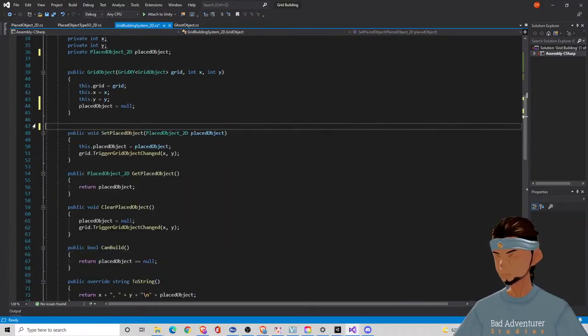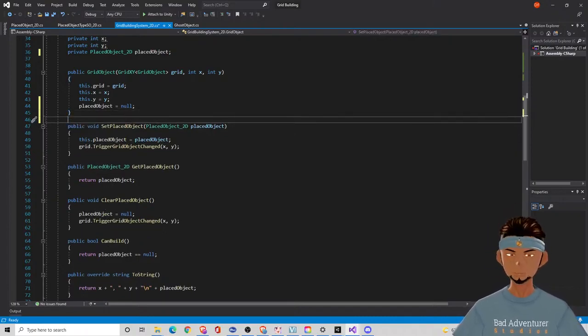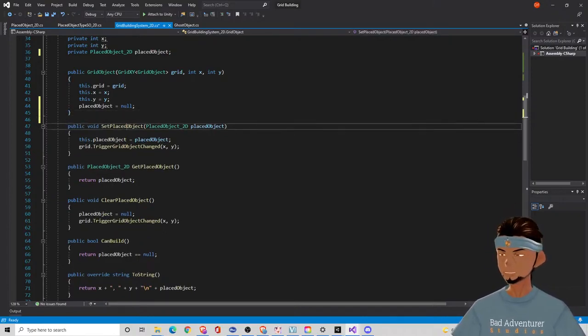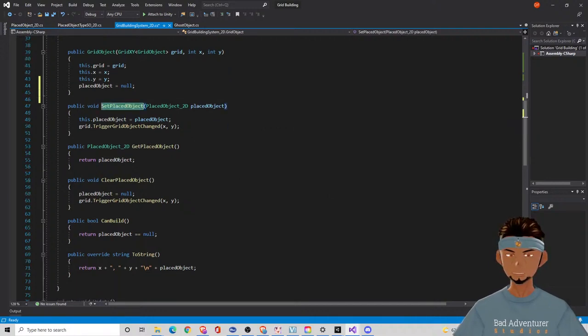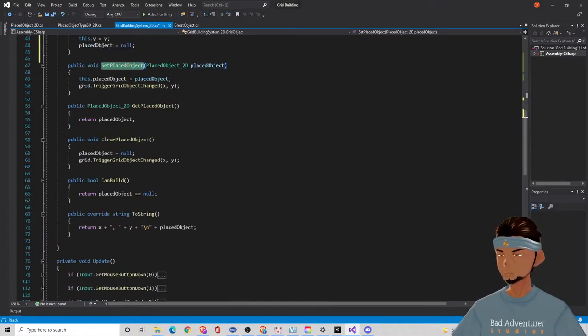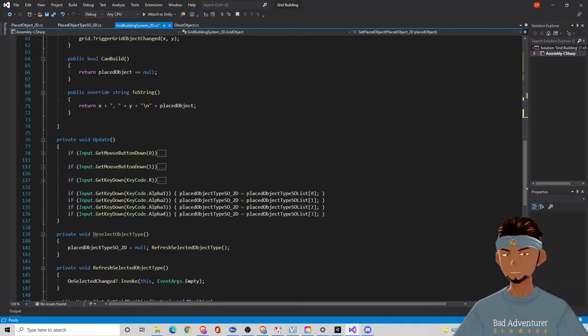Yeah, we got that. Okay. It's to string, his set placed object. This clear object set. I have the get, then clear, then can build. This object. And he has his update function.